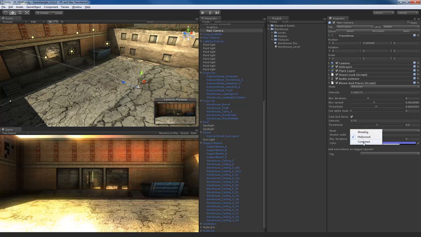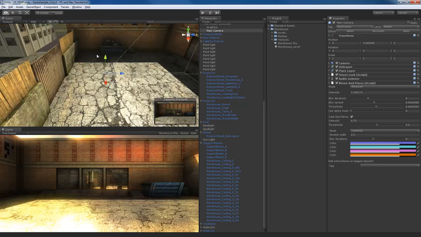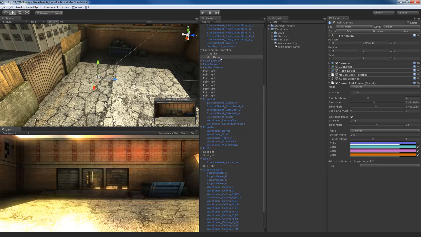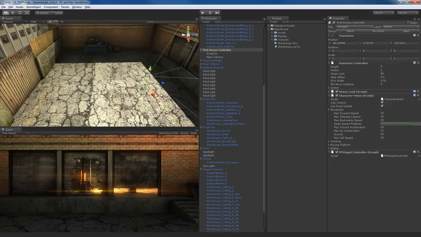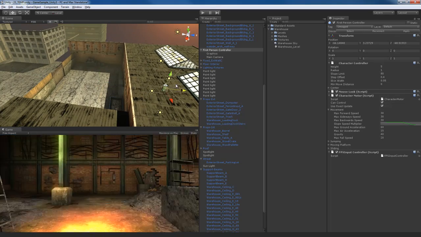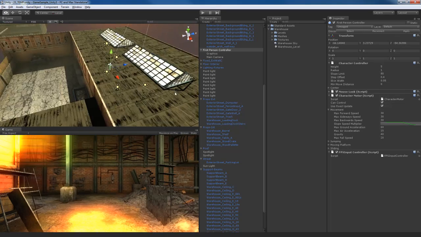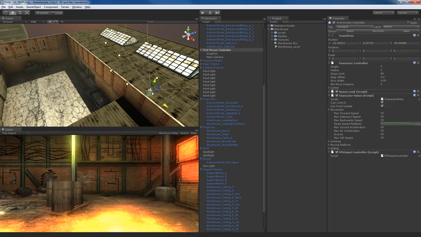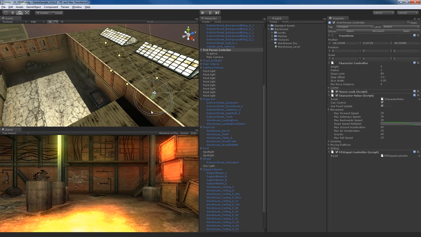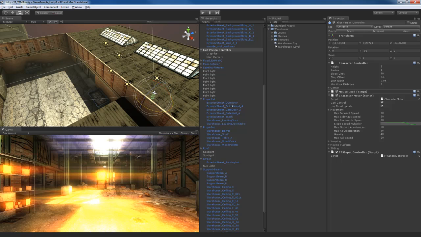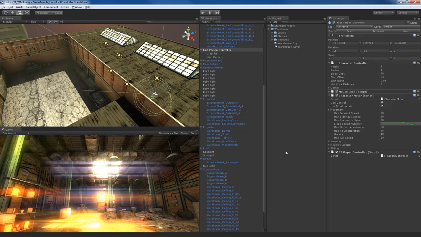If you like both modes, you can use the combine mode, which I actually like, and you can combine those two together. Before I continue here, I'm going to take the first person controller and move it inside of the warehouse. This will allow me to troubleshoot and see stuff as I change it in real time, which makes it much easier to see the changes I'm making. So right now, the effect is very, very strong, which is not exactly what I want.